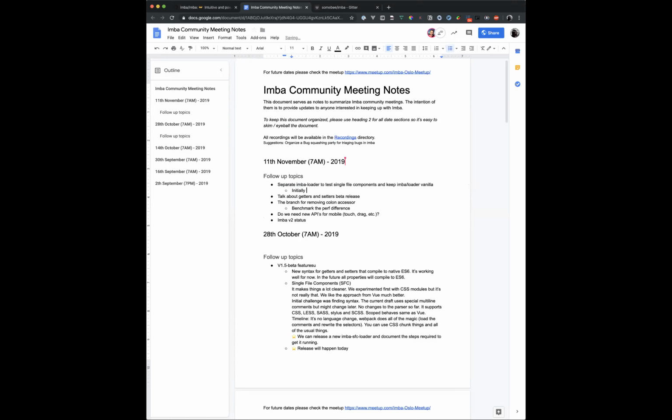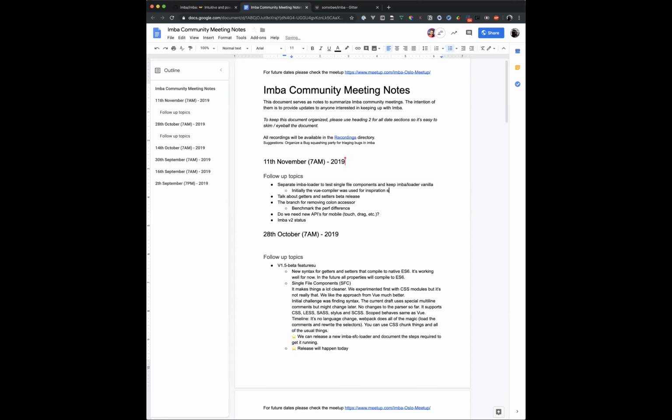And we really want to keep the dependencies to a minimum in Imba. So the thought was that we don't want everyone who wants to download Imba to also depend on post CSS, selector rewriter and lots of other packages.